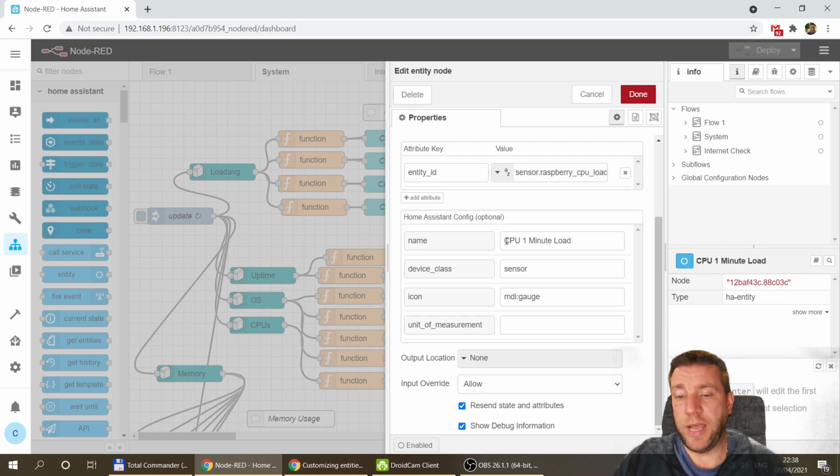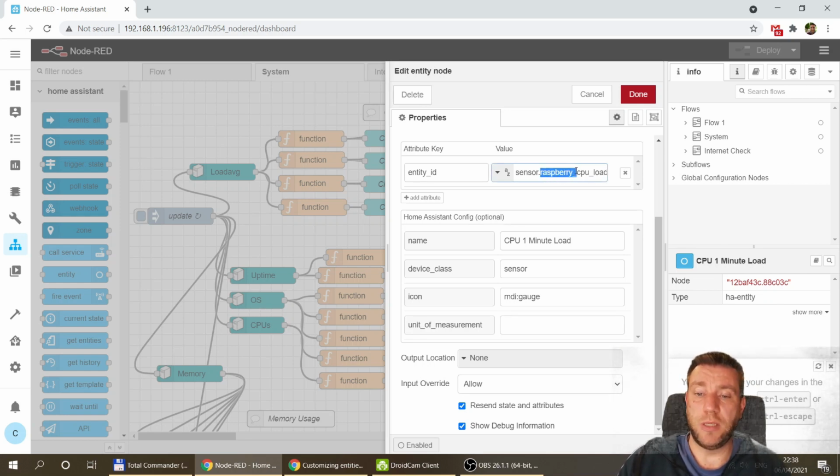Like I say CPU 1 minute load, because I think that sounds more proper English, but the way I would name the entity is raspberry, as a grouping, then CPU load as another level of the entity, and then 1 minute at the end.